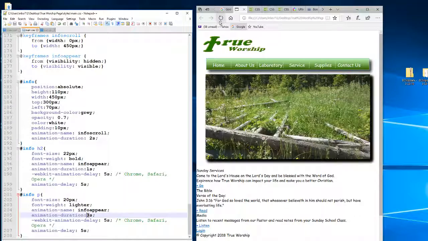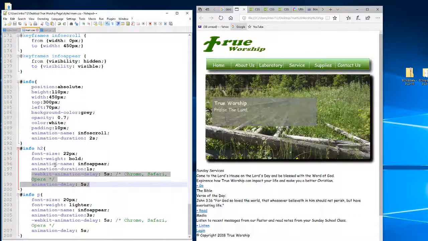All right, so if I refresh, we should see this information bar appear. There it is. Now, it seems like it did not do the delay thing. And I think that's why I shied away from this keyframes animation, because the delay does not work in all browsers. I think it worked in Chrome, but obviously it's not working in Microsoft Edge. So that's probably why I got rid of doing it this way. But we'll leave it like that for now. It's a shame. I don't know why it doesn't work. I'll have to do some more research on that.